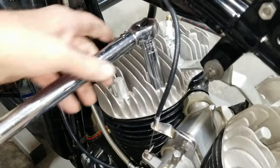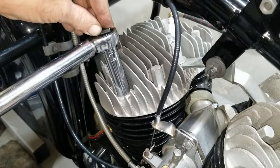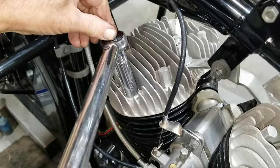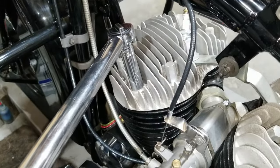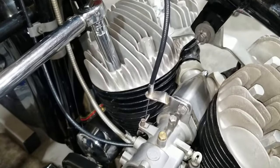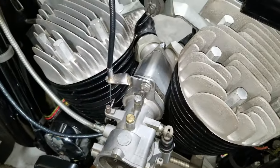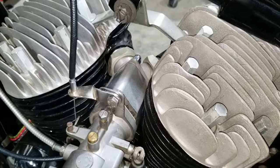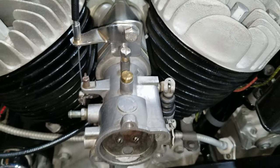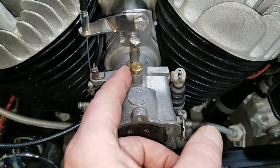We didn't get anything out of it. We'll test another one. We just finished testing these and we're looking really good — nothing really changed. So our head re-torque is good to go. What we ended up doing was we took the adjustable main jet out of this carburetor. If you remember, it was kind of leaking out the side here. We're thinking the adjustable main jet — I've heard there have been lots of problems with those allowing too much free flow of gas. So we put a fixed jet in here.